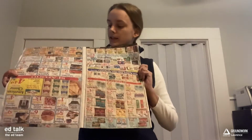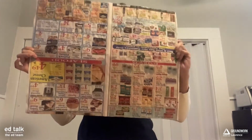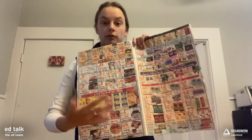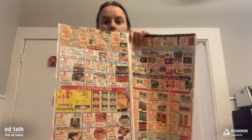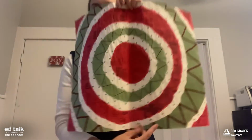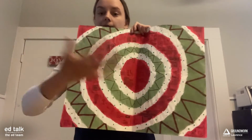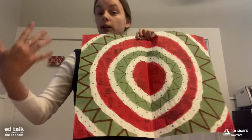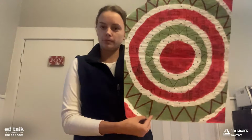So now for our newspaper, you can see that this is an ad from a grocery store. And what I did is again, on my gift, I was planning on wrapping it around. I made sure it would fit. Before I decorated it, I cut off the top and the bottom. And then on the back, you can see that I went ahead and I took some paint, painted a design, and then I took some markers and made another design. I could have put some stickers on here. I could have done glue and cut out crafts, whatever I had. And then again, you're just going to go ahead, wrap this around your present.